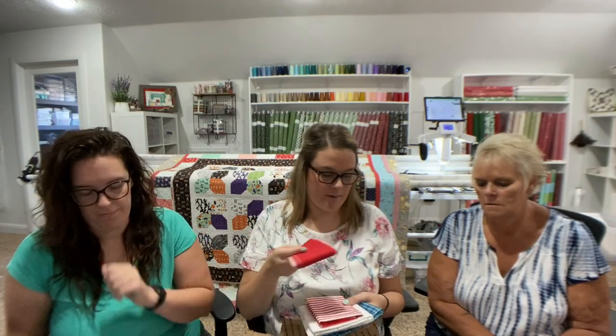We still have some boxes and it's a patriotic theme, and so in your box, let me show the kit first. You get a full kit with a charm pack. So the charm pack, you get some accent reds. There's three accent reds. And I just did this to supplement the charm pack because there's not a lot of reds in that charm pack. A stripe for binding. Of course, we like the stripes. Really fun background. This is Blossom Uncle Sam, so it's red and blue little blossoms.